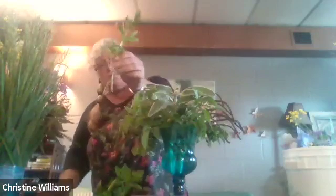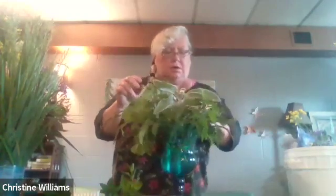And let's see, I want some mint in this one. So got some of my longer mint. I'm going to take off those lower leaves, just strip them down, recut the bottom, and just tuck the mint in there. And I'm putting it down low because it's not very long stemmed right now, but it's long enough to get into the small vase. And when somebody brushes up against it, they're going to smell that wonderful aroma. And I don't need a lot in it. I think I'm just going to do the 3 on each side of that.